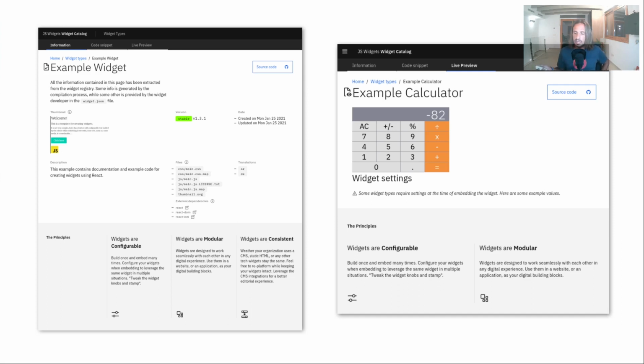And even when the application requires editorial input to function, the catalog will work. Remember that we saw how the JavaScript developer, when they define the editorial input that they can apply to widgets, they can provide examples.